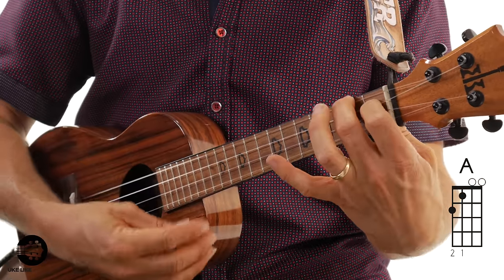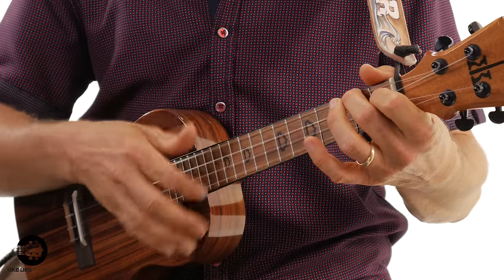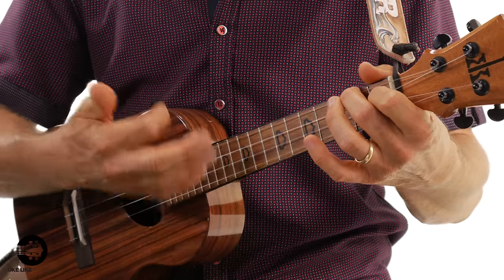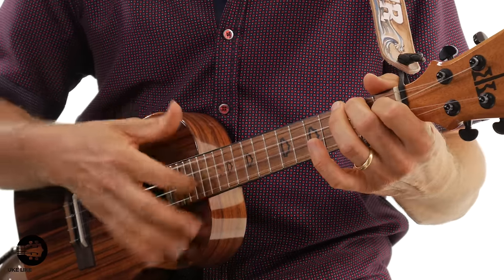By the way, I'm just playing an A chord for this. So instead, what you've got to do is loosen up — and a lot of it comes from almost a rotating motion of the wrist. When you loosen up and lighten up a little bit you get a nice sound. It's smooth, it's soft, and especially when you start going faster you're going to be able to do it.